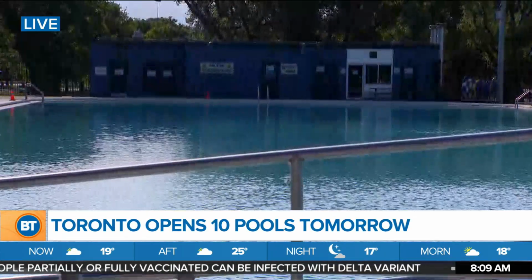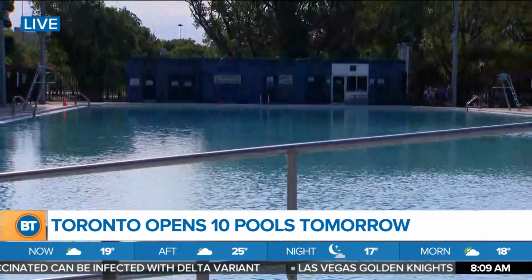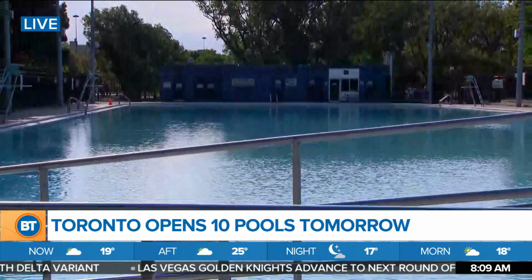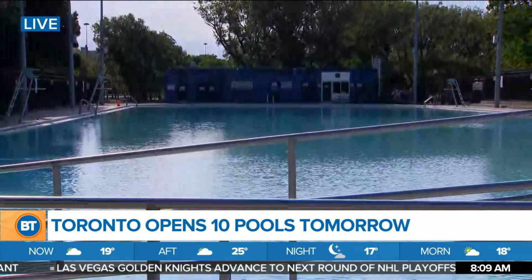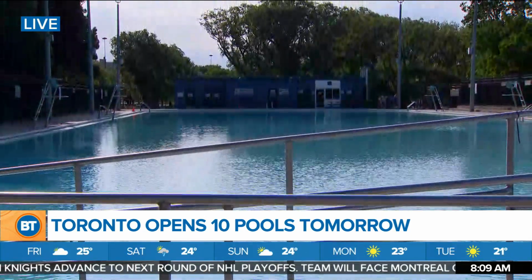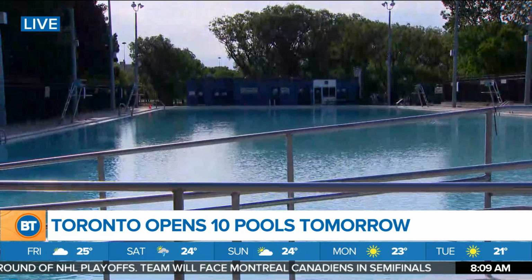Yeah, we worked very closely with Toronto Public Health. We're following the Life Saving Society standards. So we are, first of all, reducing our capacity to 25%, which is part of why we need this system, so people aren't lining up for hours waiting for a swim time. And we have a number of protocols with respect to cleaning in the change rooms and the washrooms, on the deck, and all of the capacities are reduced to allow for physical distancing. Staff have been highly trained around how to manage all of the safety protocols and the incident management protocols.